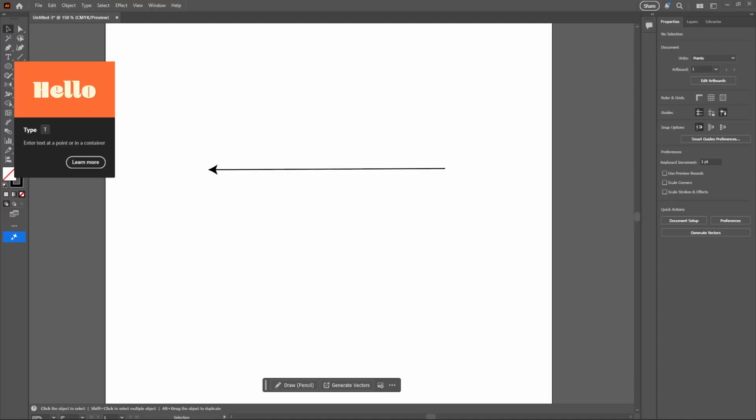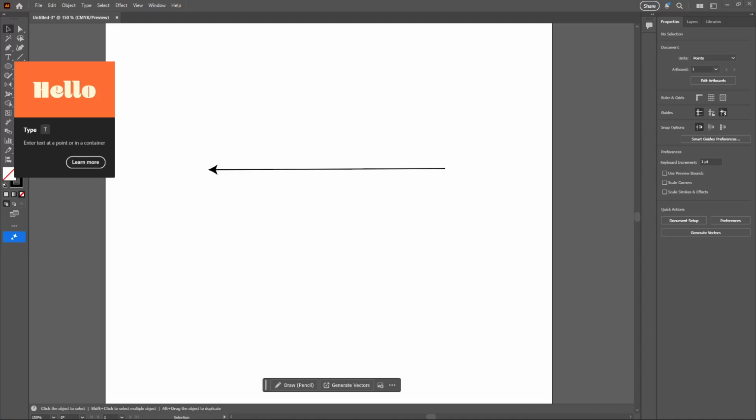In today's video, I'm going to teach you how to easily copy and paste objects in place within your design software. Whether you're working on a single artboard or moving your objects to a different one, this technique ensures that your objects retain their exact positioning. So let's dive in and make sure you get this right every time.